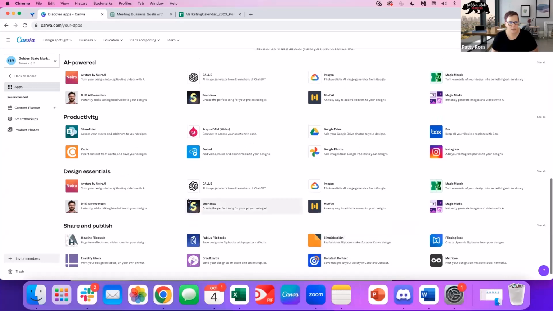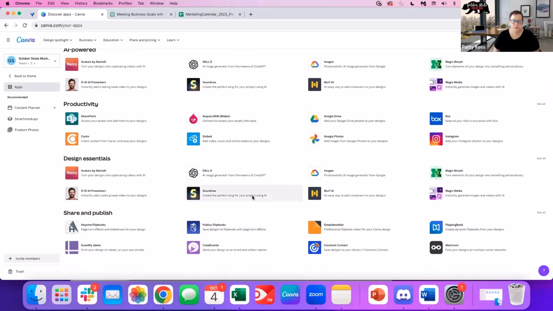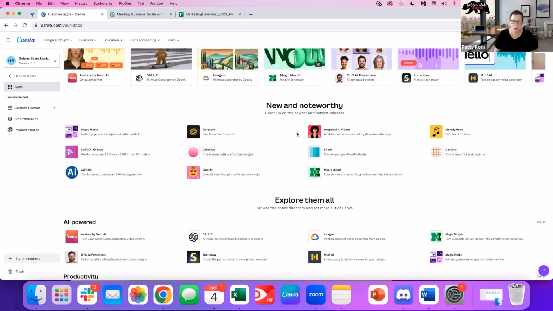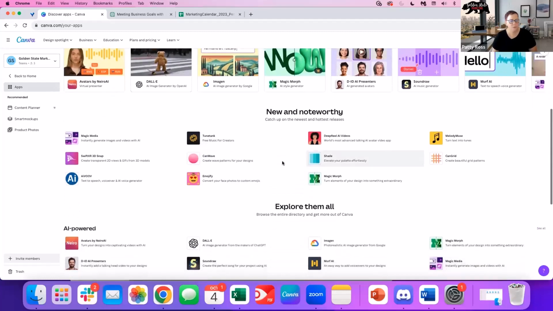So check them out and see if they're of use to you, because a lot of them I had never heard of before. And interesting, what is that? Some of them you have to pay for. They're connected, and you have to sign up for their service, and they have a fee for their pricing if you want to use their software. So not all of it's included with your low price of $10 to $15. But there are a lot of cool features in here, so I'll show you what's built into Canva already for the most part.